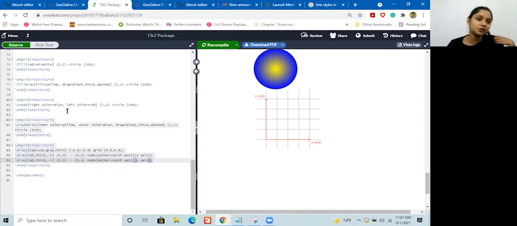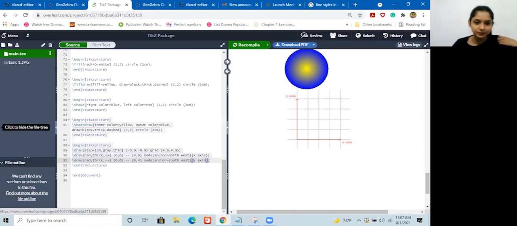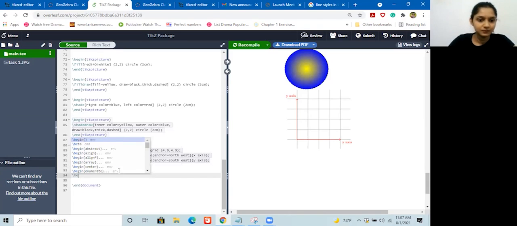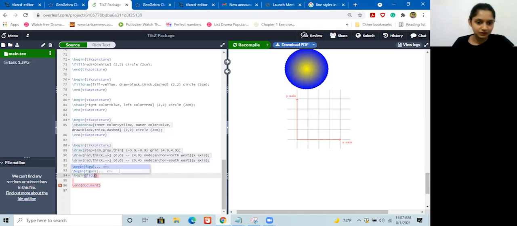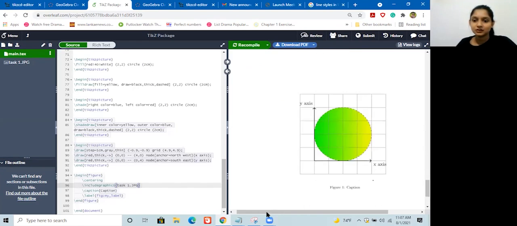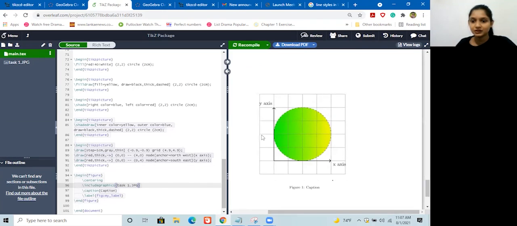Now I will give you a small task, I want you to draw this figure. Just try to draw this figure. I will give you 5 minutes. In the meantime, if you have any questions, drop a message to the chat box. So I want you to draw this diagram. I'll give you 5 minutes, and if you are done, just send me a text or an emoji sign you have at the bottom.